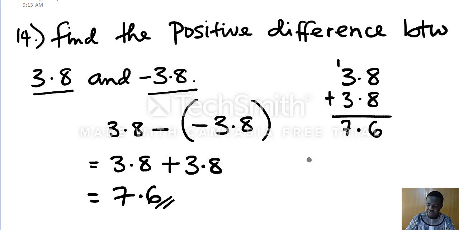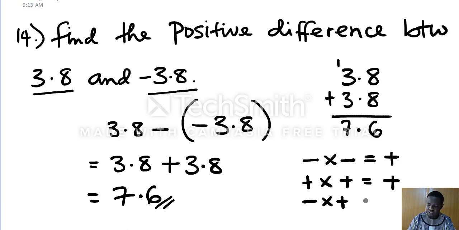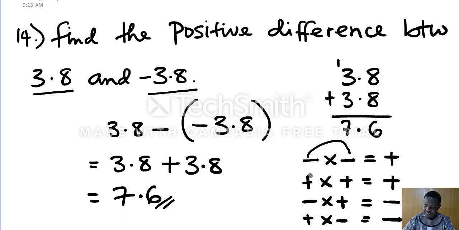And also for the record, I told you that minus times minus is always positive, and positive times positive will always return you positive, while negative times positive will always return you negative, and positive times negative will always be what? Negative. Now, use this as a trick. When both signs are the same, as in this and this, your answer always returns positive.